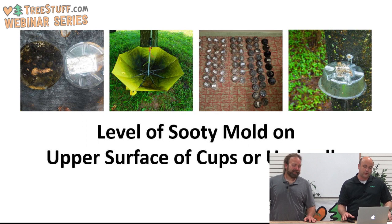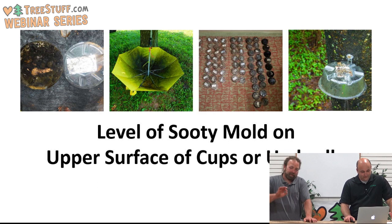The ants would come in and pick up a dead nymph and pull it away, carry it out of the umbrella. Yeah. But you can see the difference in the effectiveness of the treatments, and where the checks were, they were completely black. So we definitely saw some good results with that.